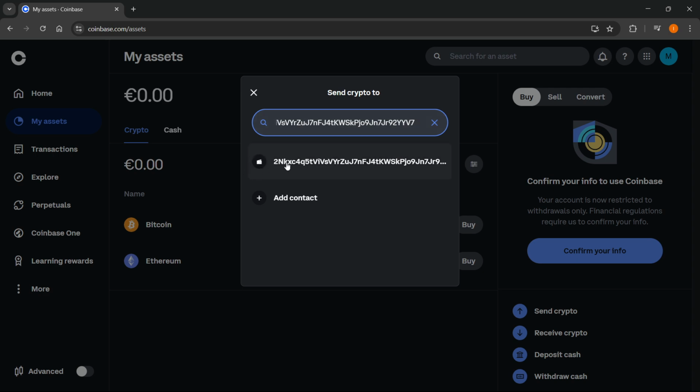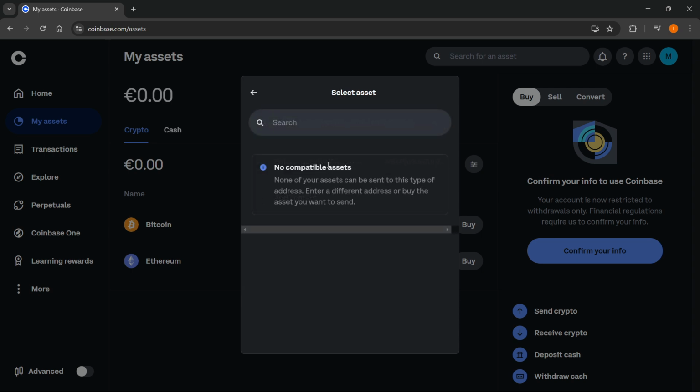It shows this is a wallet, and if you have sufficient crypto, so in case you have any crypto of that kind, you will be able to send it there. So if I click on it now, I don't have any Tron, as you can see. However, if I had any Tron, I'd be able to select how much I would like to send, and then you can confirm and click send, and that's pretty much it. You've successfully sent crypto from Coinbase to Ellipal Wallet.